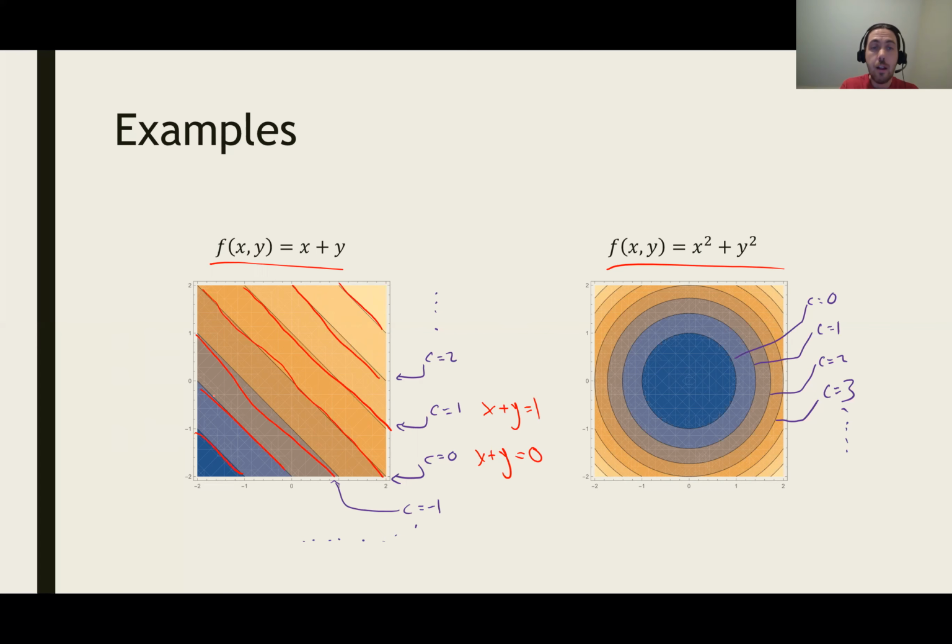We can see that as the value changes, we get a sequence of uniformly spaced lines. And so there's kind of a uniform change in the function. It moves kind of step by step by step as we go from the lower left to the upper right of the picture. Whereas if we move along the other diagonal, the function stays the same.